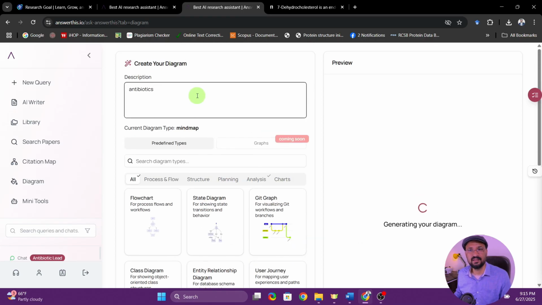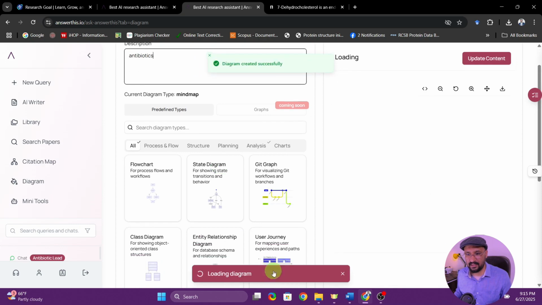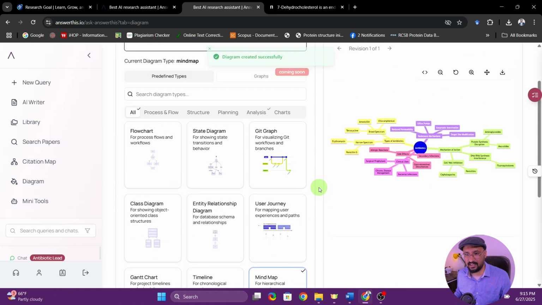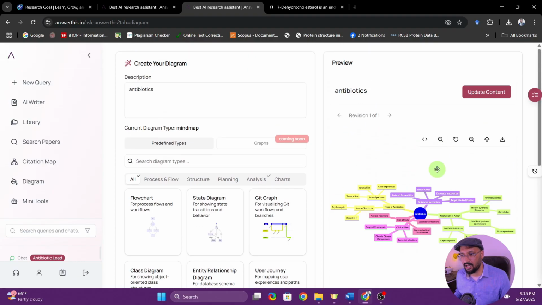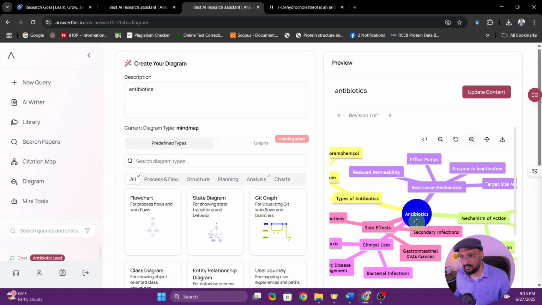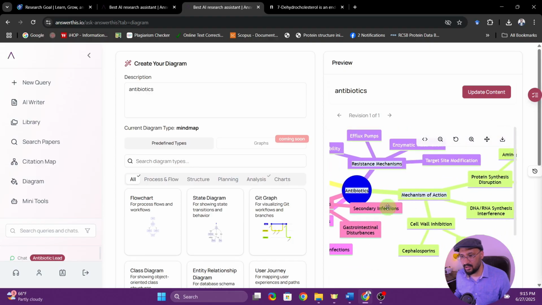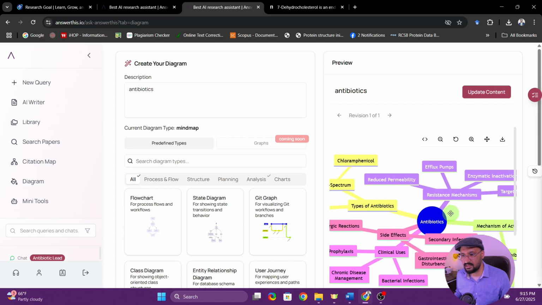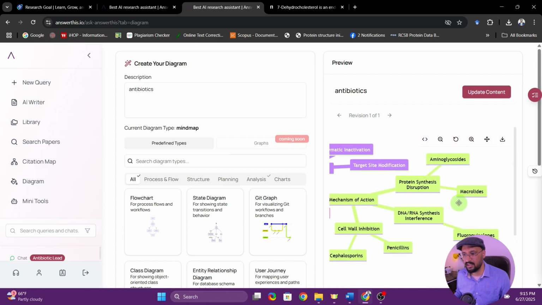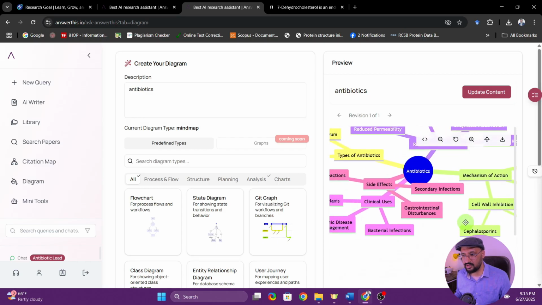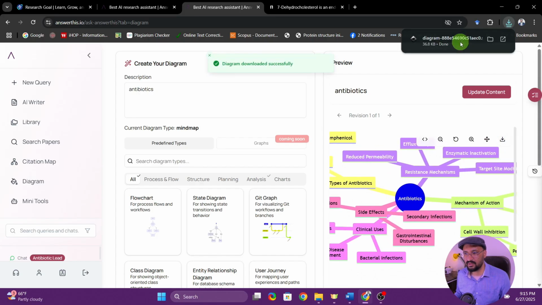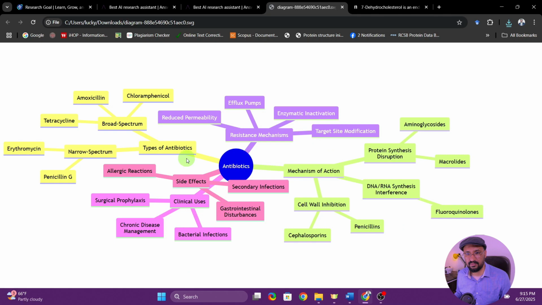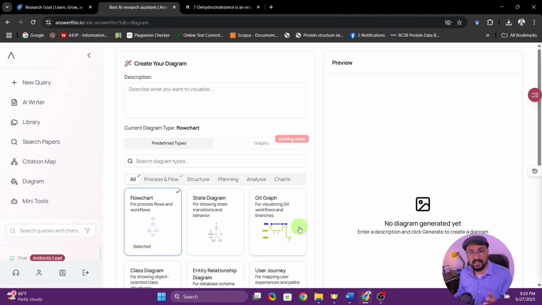Okay, so I'm just giving a random topic, in this case antibiotics, and I've clicked on generating the mind map for that. And on that side, you can clearly see an interesting mind map got generated. Probably I need to zoom in and see antibiotics, side effects, clinical use, mechanism of action, and everything is given in very much detail. Different classes are also mentioned based on their action. Yeah, I think it's really nice, which you can basically save also, right? And it's a vector image, right? Wonderful. So that was all about how you can create diagrams using AnswerThis.